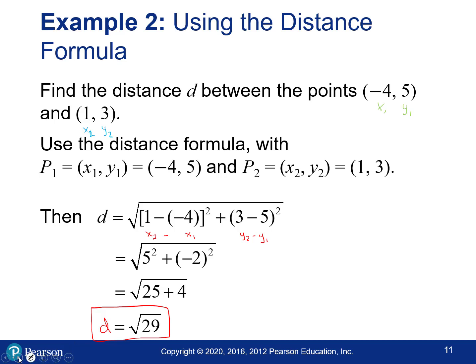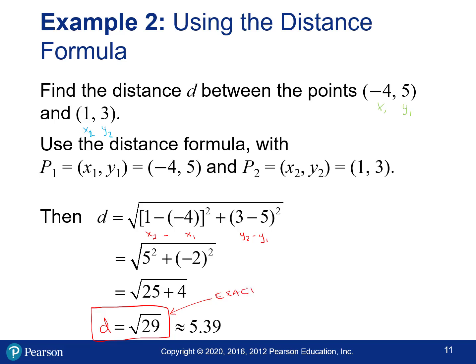Like if someone asks you how far apart these 2 points are, and you say, oh, they're square root 29, it means a little bit more if you give them an estimate using a calculator. So this is approximately 5.39 units. So how far apart are these points? Approximately 5.39 units. But the exact answer is the square root 29.